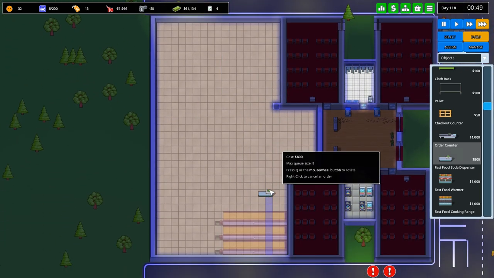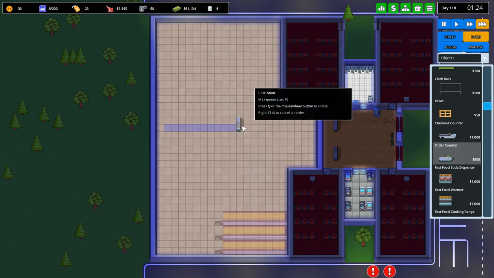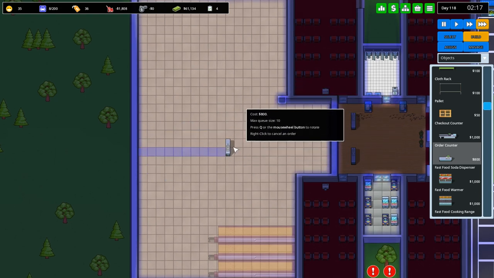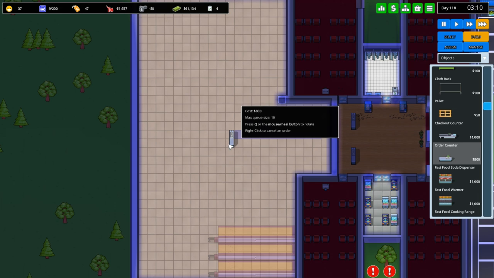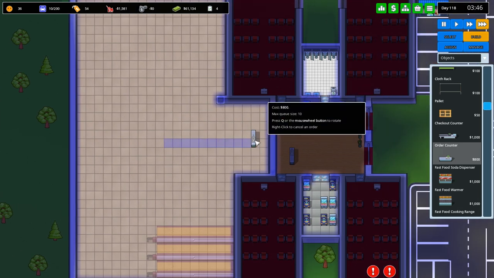Right, I'm trying to think. Normally, you have kind of like an island almost for the order counters. An area where all the way around are order counters, and there's one on one side, which is actually where you pay, and then one around the back where you get your funky shoes. So I'm thinking we should probably try and do something along those lines.